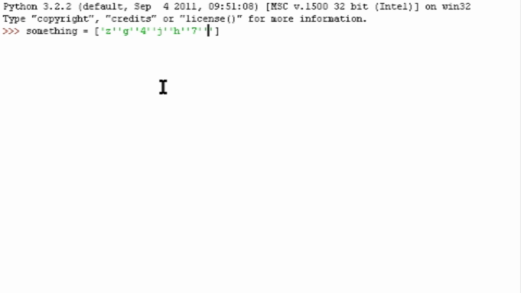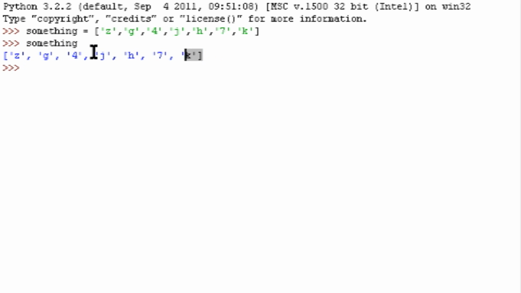Let me add all the commas in between so we don't have any syntax errors. Now if I call this list, there you go, that is our list. So the first method I want to talk about is the insert method.